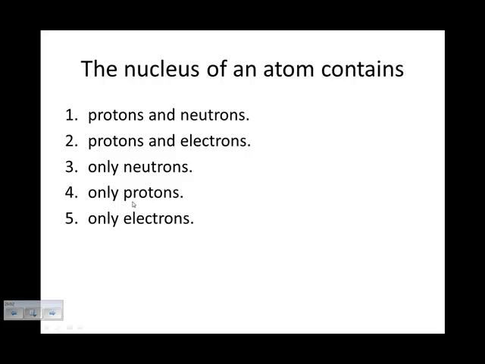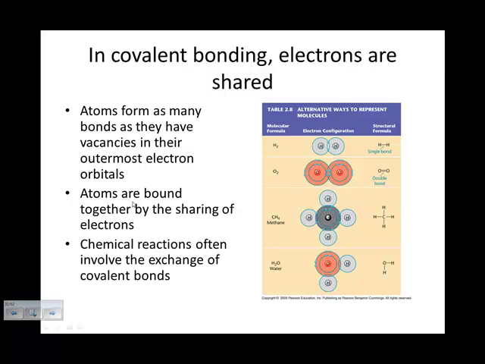So the nucleus of an atom, what's in there? Protons and neutrons. Okay. So we've just discussed ionic bonding, a kind of deal, a kind of arrangement between two different kinds of atoms that allows those atoms to find stability in their atomic lives, so to speak. Although, again, they're not alive. So here's another kind of deal. And in biology, this is arguably a more important deal, although both, you could just say, are essential.